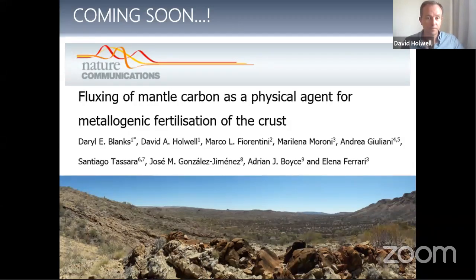Thanks. I've got a cheeky follow-up on that one. In the upper and mid levels of your model, you've got some sort of larger ponding or larger intrusive system. Do you ever get any textures within your blebs which suggest any kind of large-scale convection cells which would concentrate your bubbles towards the surface and edges of your deposit, hence the Mordor model? I just missed the last part of that question. Can you repeat it? Sorry, yeah. So in the upper and mid levels, you get a ponding or a large-scale intrusive system. Inside those, do you ever get any convection textures which suggest that the bubbles are on the tops and the sides of your intrusives, similar to the Mordor style?